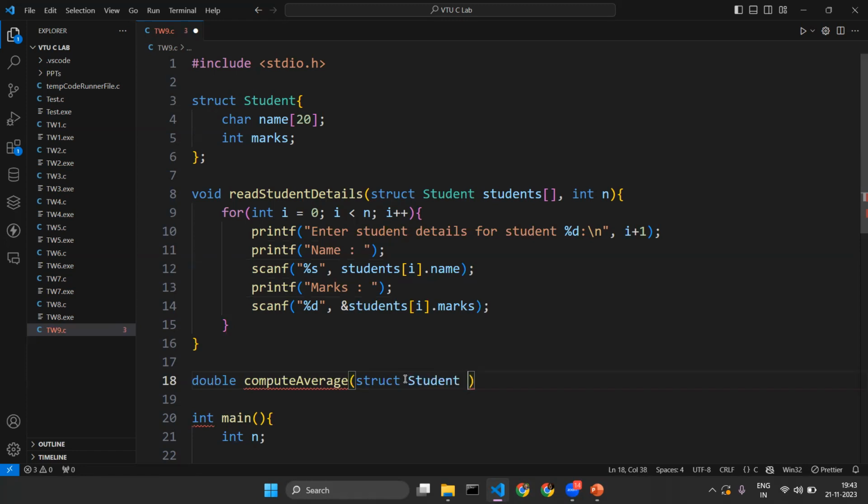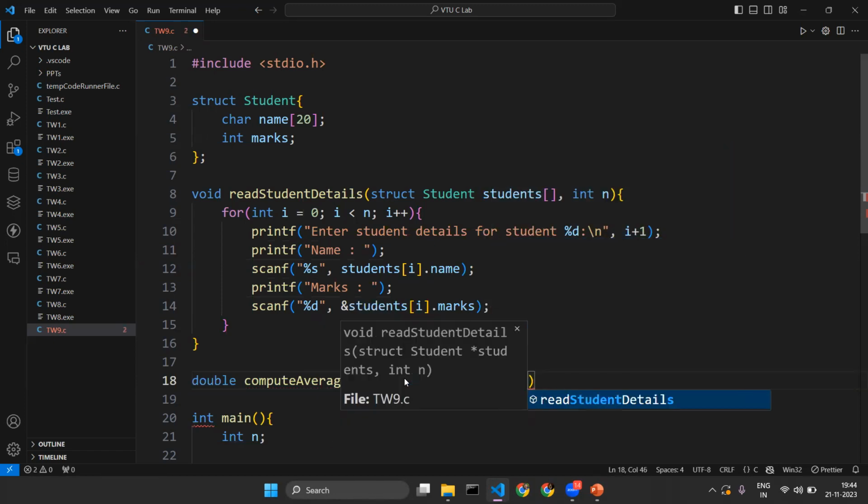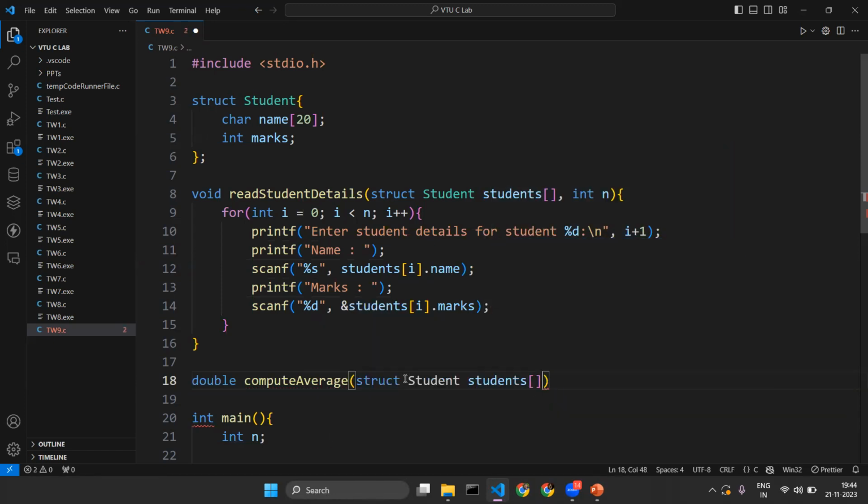struct student students, and I will say int n, same format as the above function. First have a sum, because to calculate the average, we first need to calculate the sum, then later divide that sum by n.